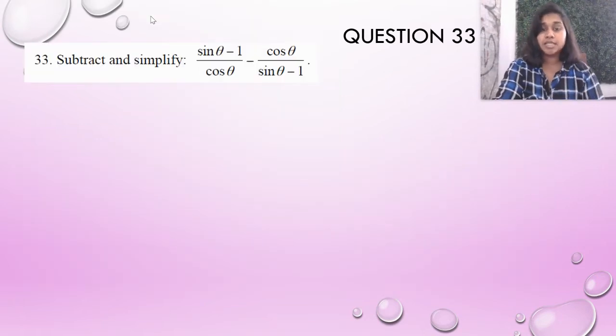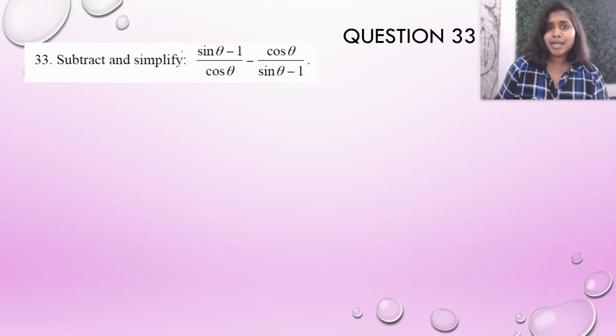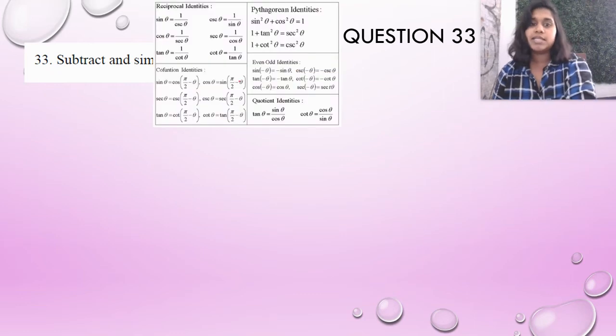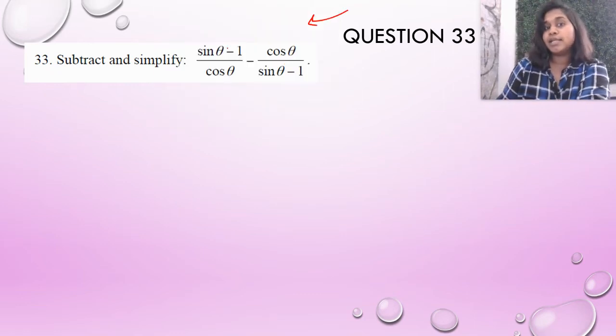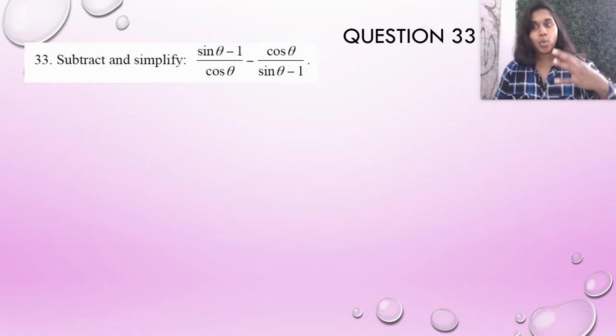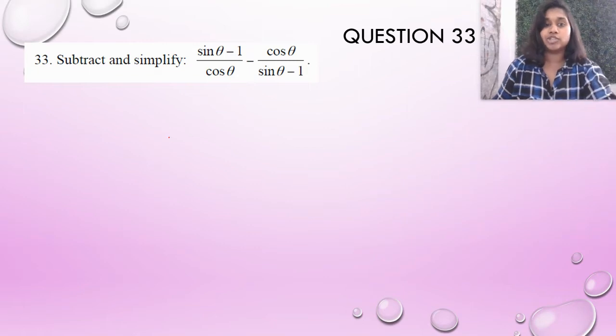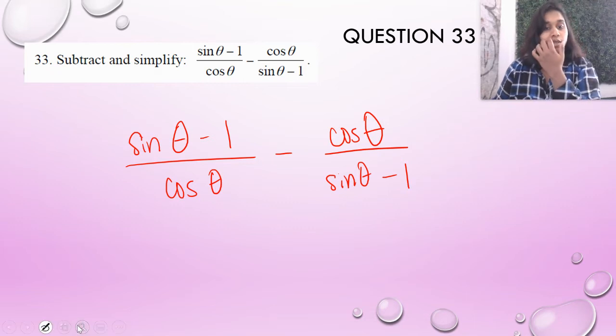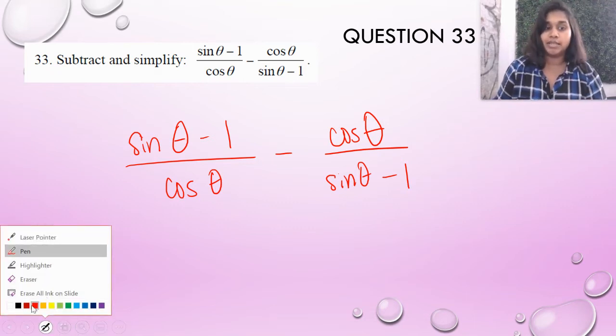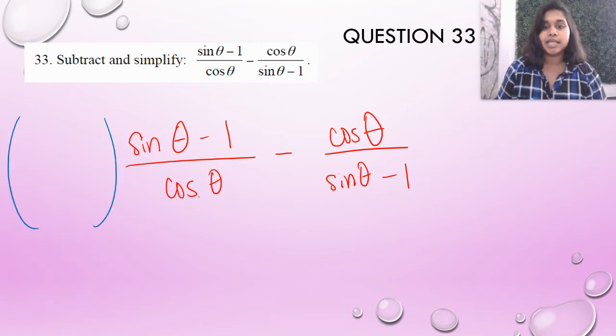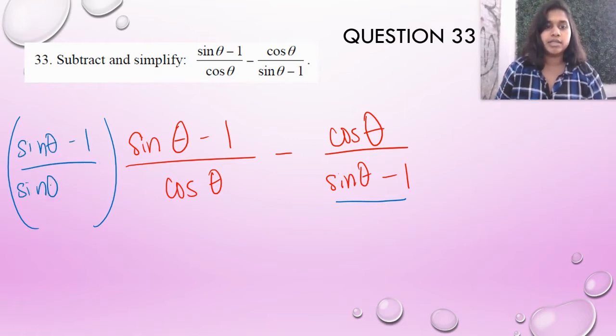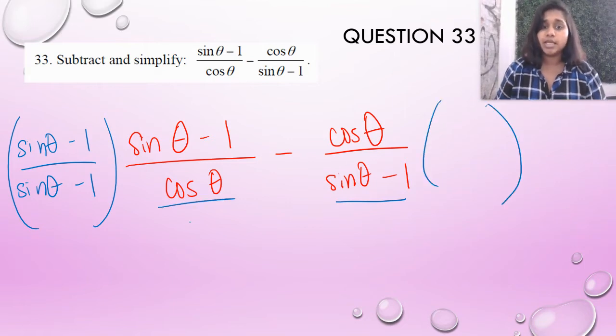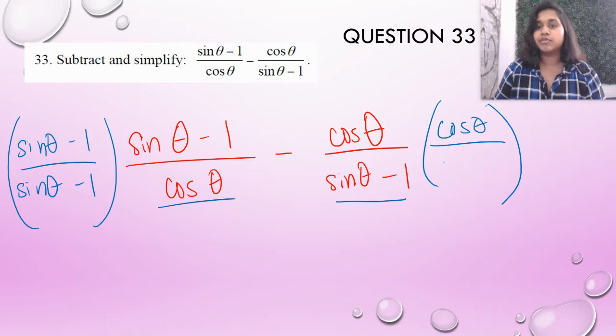What if I had this? These are all reciprocals, but it doesn't quite help. Then aren't those my Pythagorean identities because I see sine minus one? Not quite, because it's not squared. So the only other thing left is to deal with that subtraction. You can't just subtract across—you need a least common denominator. Take the denominator of the other side and bring it over.